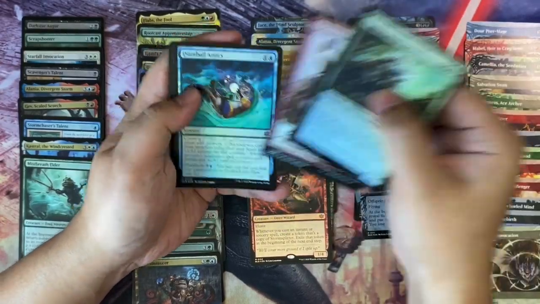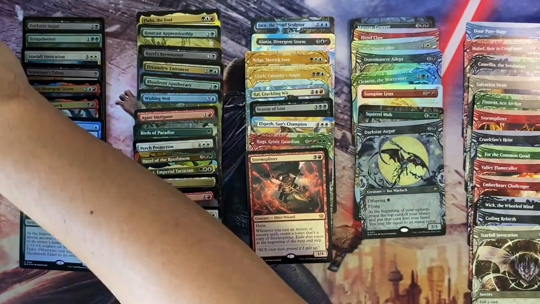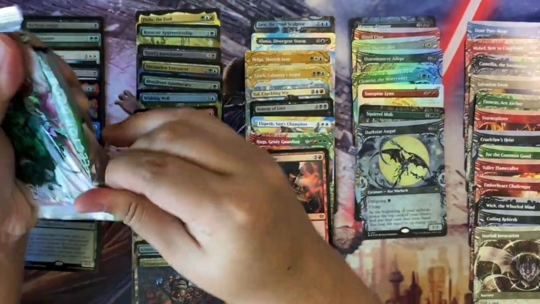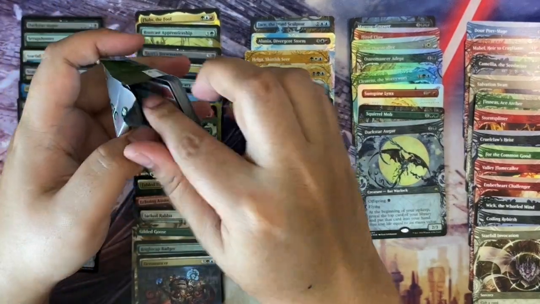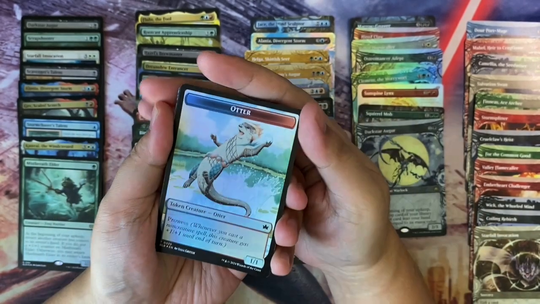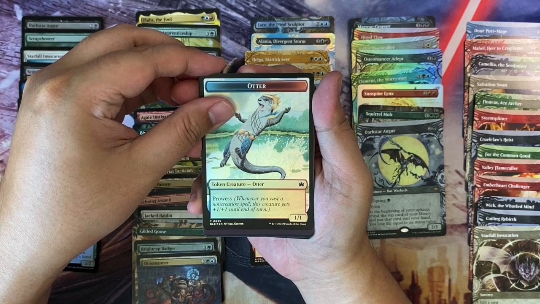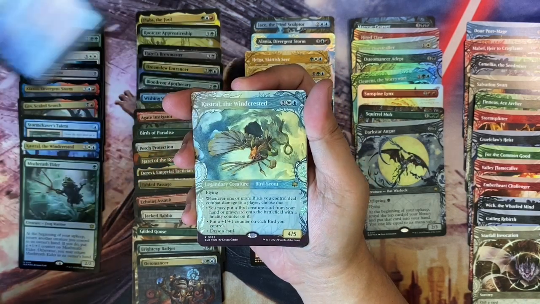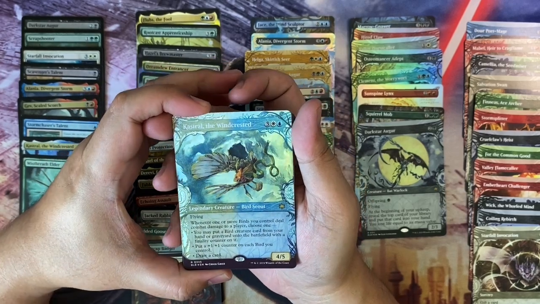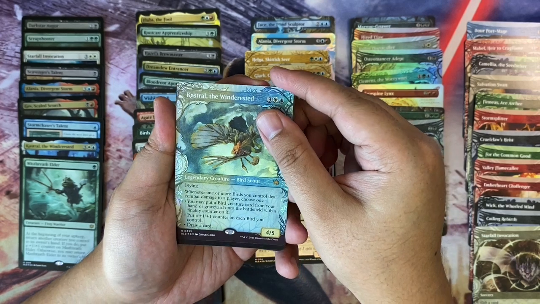Okay, uncommons here. And commons. Okay, last pack for this box. I think we did pretty well for ourselves with 1 gilded foil. Alright, so we have an Otter token. And under that we have, for the rare, Kastral, the Wind Crested in the showcase foil treatment. Okay, and I think we picked that up already.